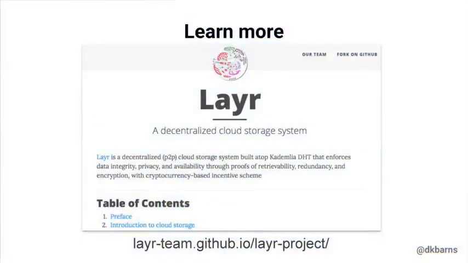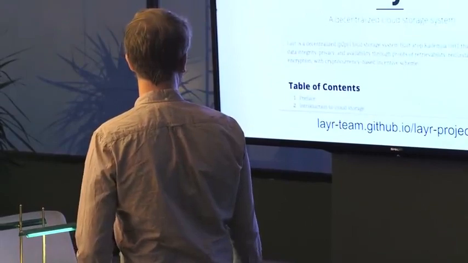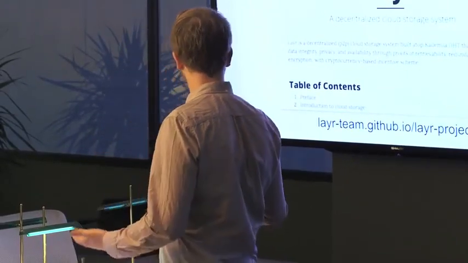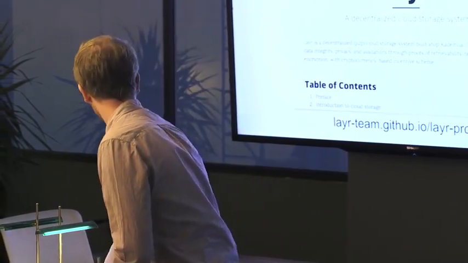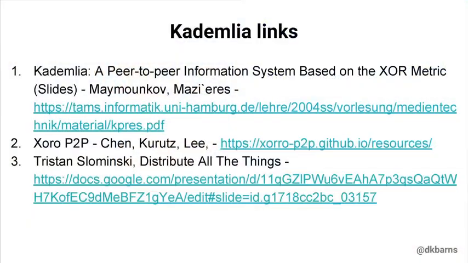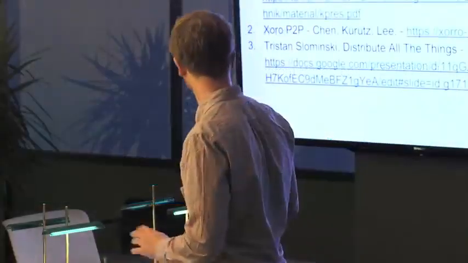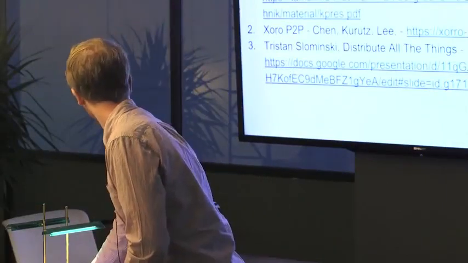But if you really want more proof, more understanding of what we did, I really encourage you to check out this blog post, or more like project overview, that goes into detail of how we built the different features and our thought processes. It kind of mirrors the style of this talk. So if you found that interesting, you can definitely check that out. And finally, I also wanted to mention that there are some links that you might find useful. We did skip over a lot of details of decentralized systems and Kademlia.